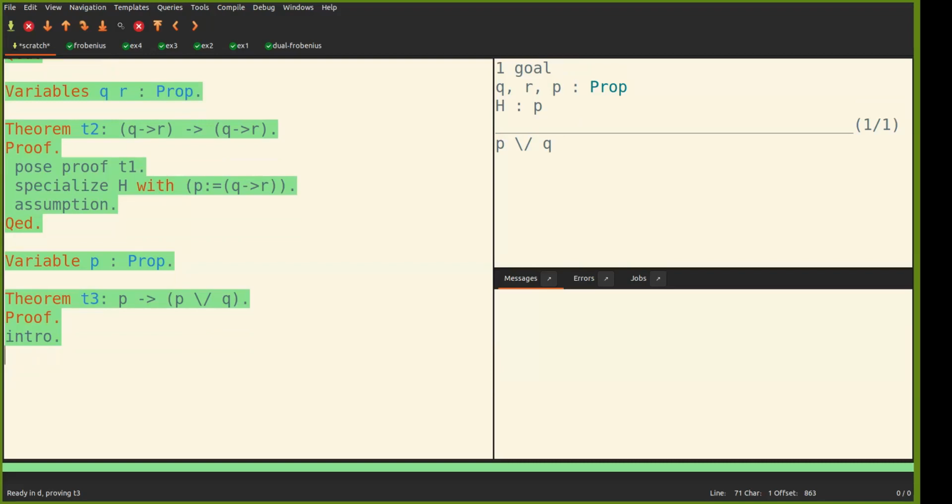But the other thing that I can do is that whenever I'm proving a disjunction, I can choose to prove the left-hand side or the right-hand side. So I can just write left, which means I want to prove the left side of the disjunction. And so it just erases the right side. Here's how it looked before. But when I do left, it removes the right-hand side, and I just have to prove the left-hand side. And now the left-hand side is just an assumption.